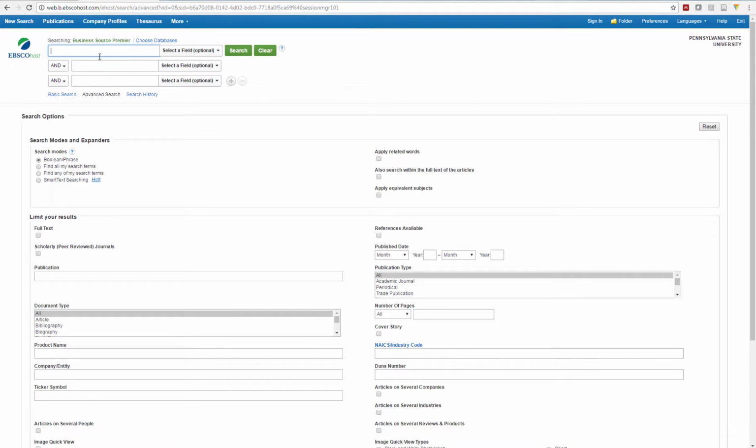I'm going to use my search that I use from the Lion search tutorial, which would be gamification and online learning. I'm still going to put online learning in quotes so that I search for that specific phrase. If you wanted to broaden your search and you have a phrase, you can leave the quotation marks off. I'm just trying to look for a narrow amount of resources right now, so I'm going to be more specific by using the quotation marks around my phrase.